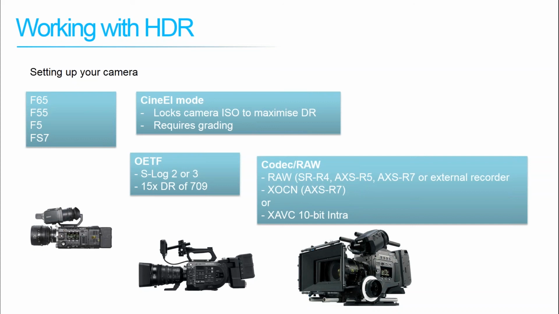In all of these, there are different ways of recording RAW. That's going to give you 16-bit or 12-bit on the FS7 with an external recorder. That's then a lot more room to maneuver. But XAVC as well works perfectly well. You're not going to have as much creative freedom, but you're going to have far smaller files which are accepted in far more systems.